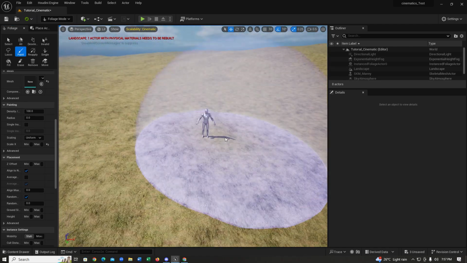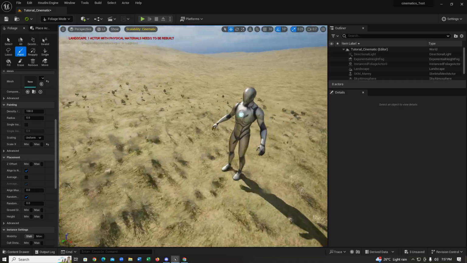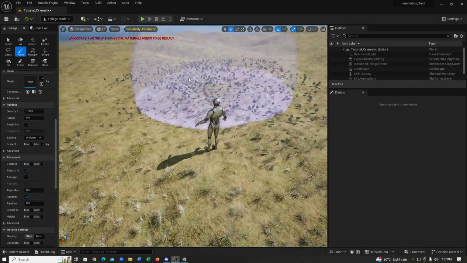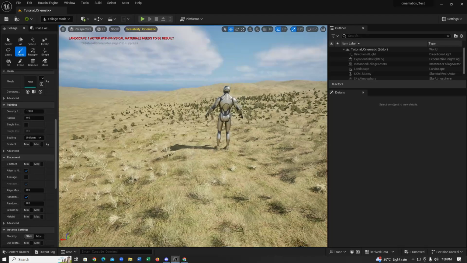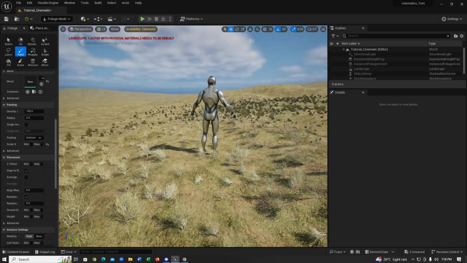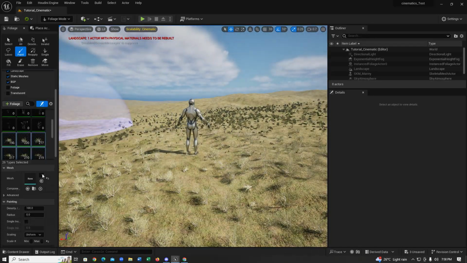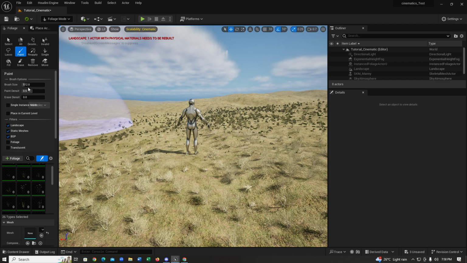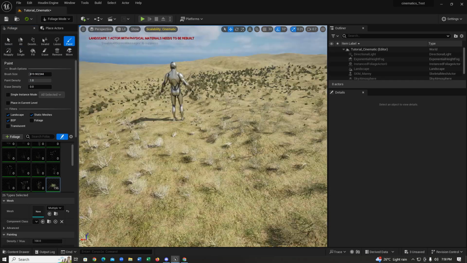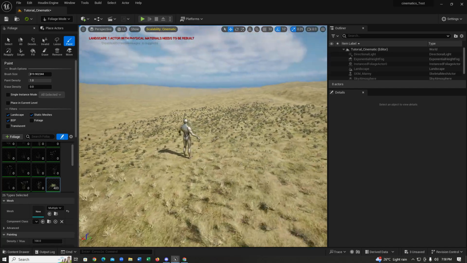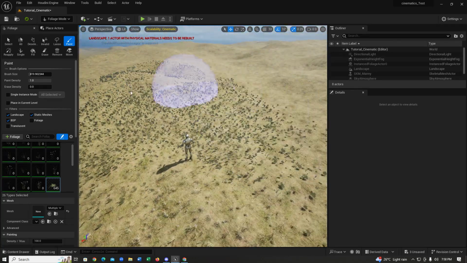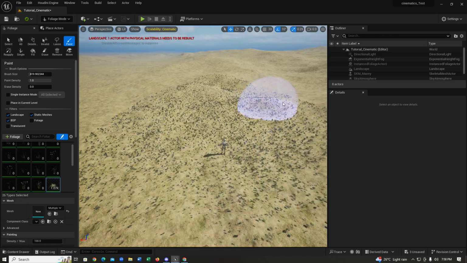All right, so let's start painting. This might look something like this. You can also increase the density from here. Go up top and increase the paint density, so it's going to make it more dense. I'm just going to paint this small area for now.